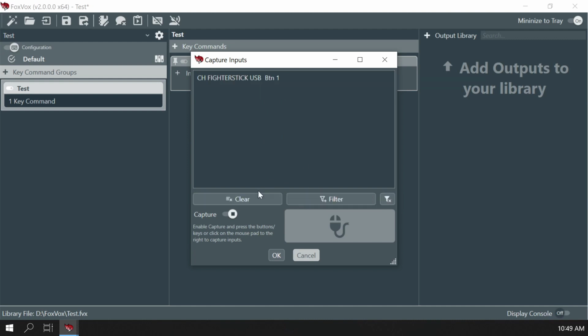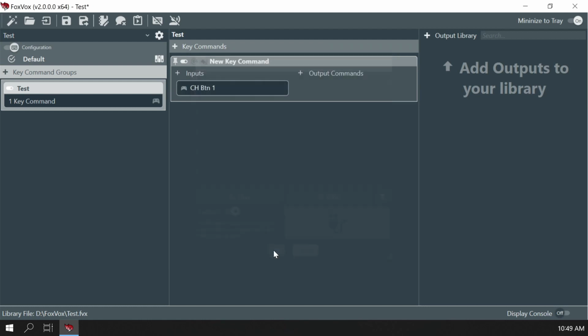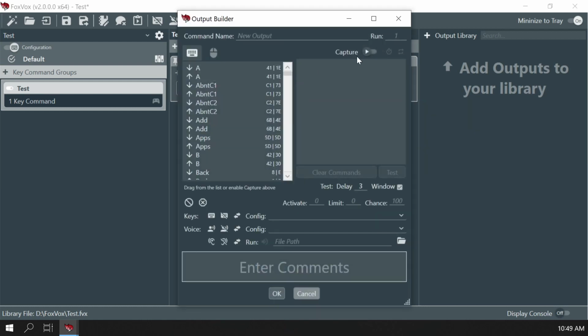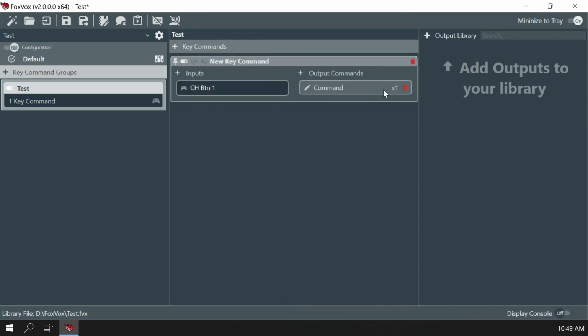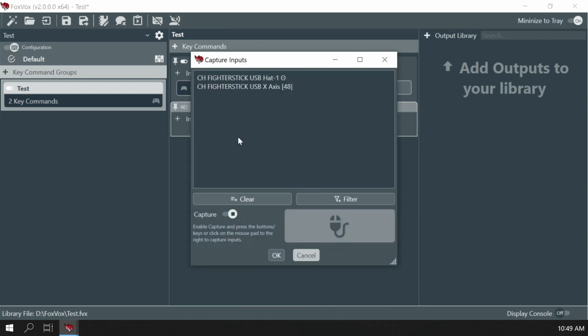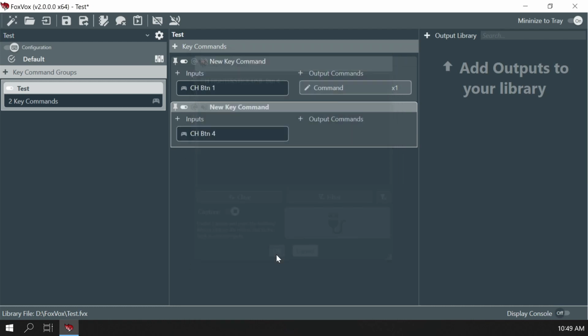In this case, let's click the button that we want, button 1, and use that. Capture the A key, so we're going to send out the A key. Let's add another command. In this case, we're going to go with button 4.